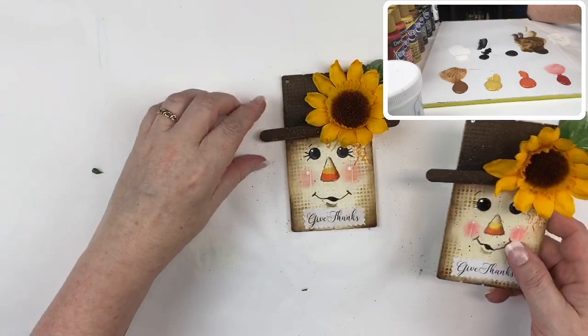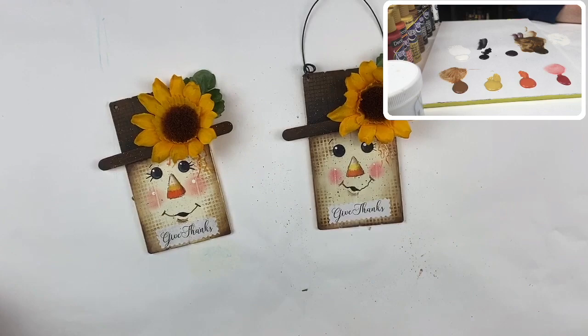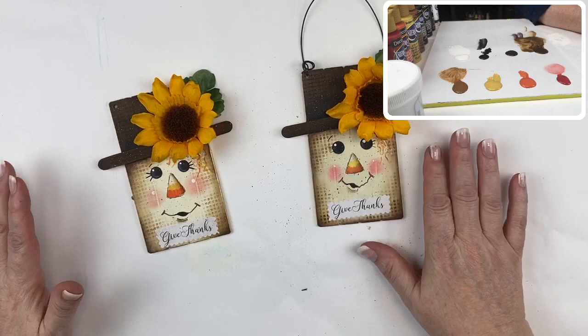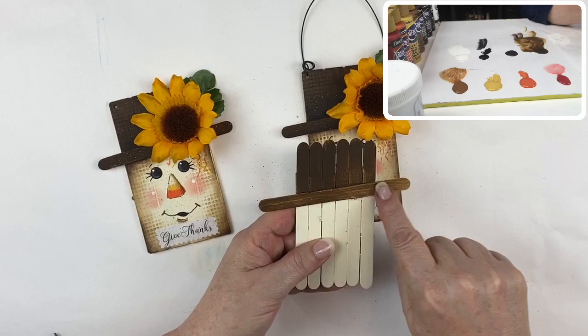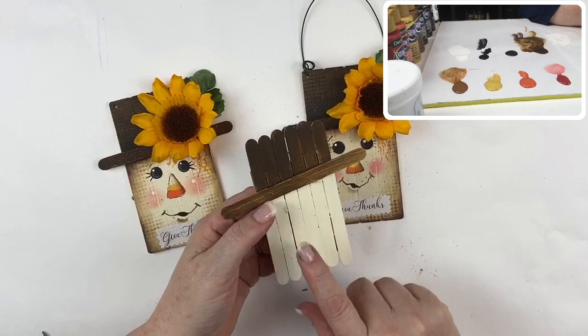How simple was that? Fun to do, really easy. If you can't find ornament blanks, I have a great solution — something you can do with the kids or grandkids — and that's using popsicle sticks. Simply line up six of them onto a piece of card stock and glue them in place, then lay one at a jaunty angle across the top and paint as usual. These make great ornaments for Halloween, fall, or Thanksgiving, and great little teacher's gifts too.